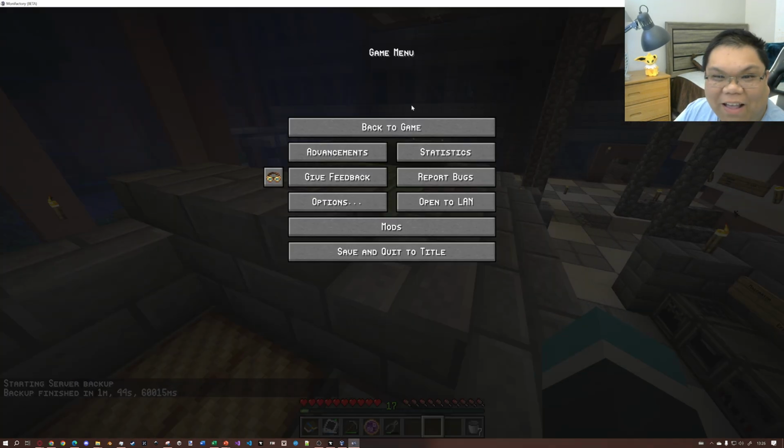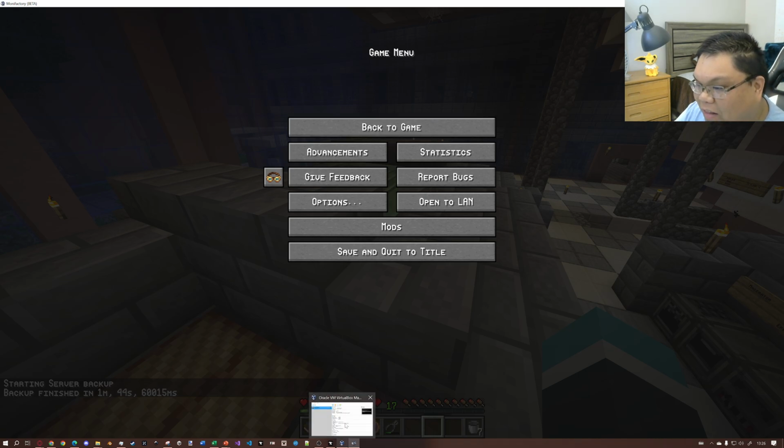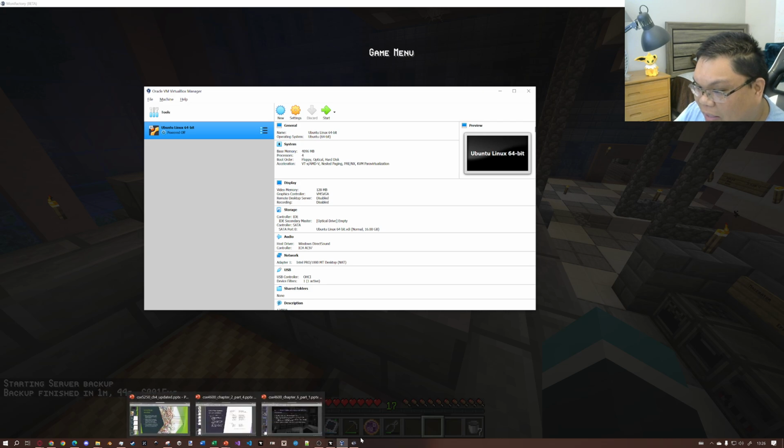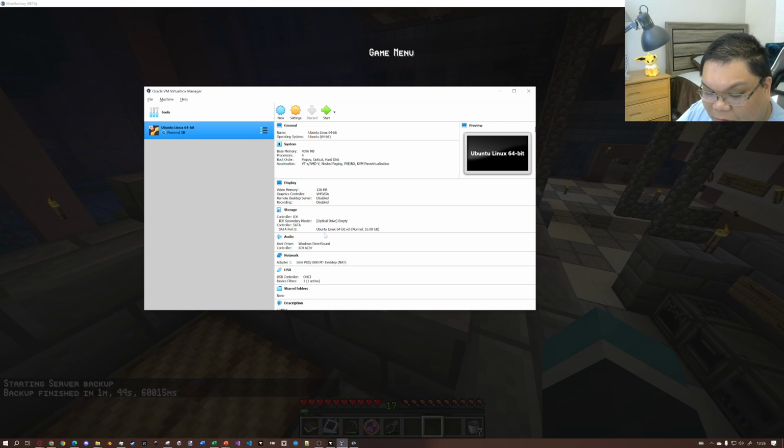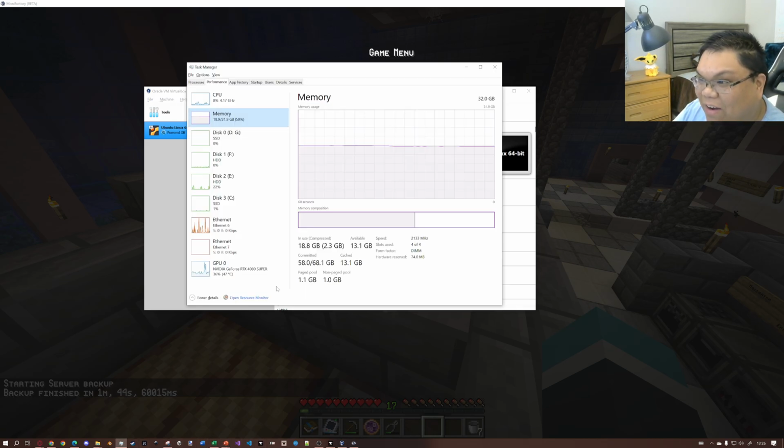Oh yeah, I have a game of Minecraft just paused in the background, and it is using up memory as well. Previously, when I had my virtual machine up and running, it was using all 32 gigabytes of memory on my machine. And then it was using my hard drive as extra memory in a way. That is going to be its own discussion later on, by the way. But yeah.